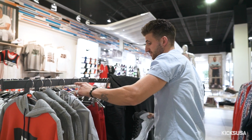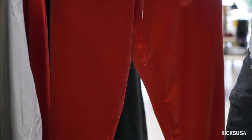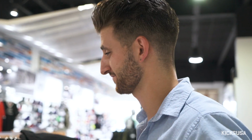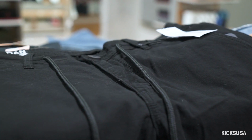All right, so I saw these earlier and I really like the fabric, but the deal breaker might be the back here. It says loose fit. If I come out of the dressing room looking like MC Hammer, I'll never work in this town again. I don't really want to go with a short today. I want to try to find something, maybe long pants. Not really a jean, but just might work.